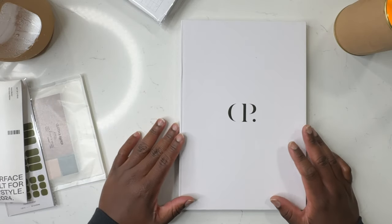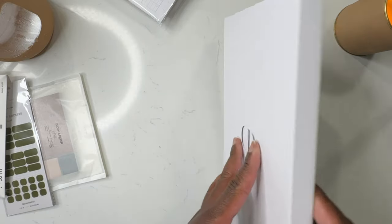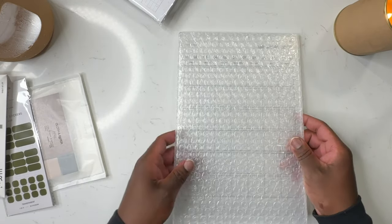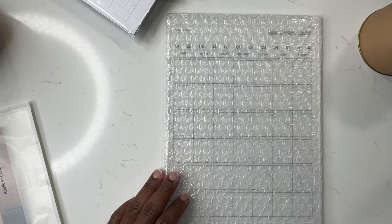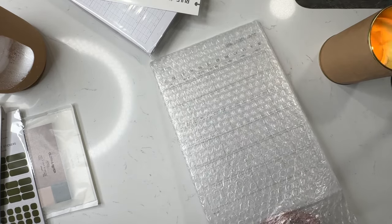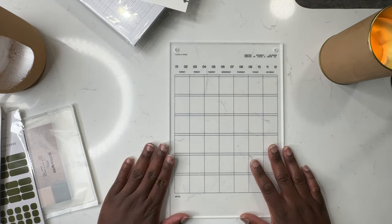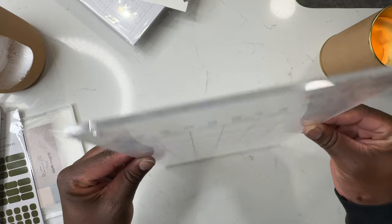This next item is one of those things I never knew I needed until I saw it. When I saw Cloth and Paper post an Instagram reel with this a couple of weeks back, I was like, I didn't know I needed an undated acrylic calendar — but I absolutely do. I have no idea yet how I'm gonna use it exactly, but seeing it further solidified the reason I'm getting the April subscription box.